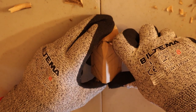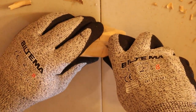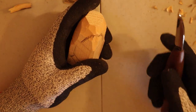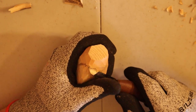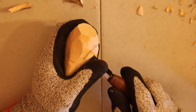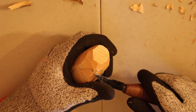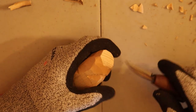Cut following that line on that side. You can go fairly deep. And then whatever preferred technique you have to basically remove towards that. I never really know. I can go there or I can just follow along like this. Just always be aware of where the point of your knife is, so you don't carve inside. You can go little by little.